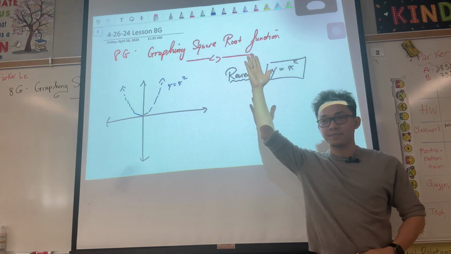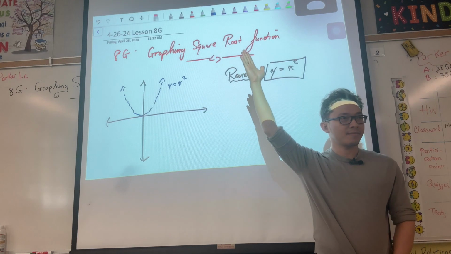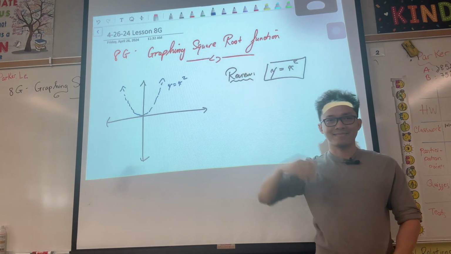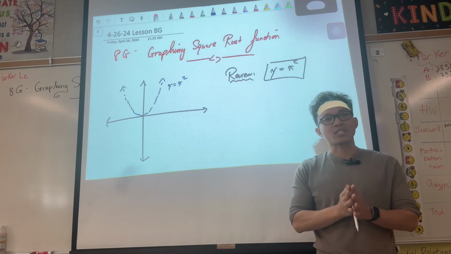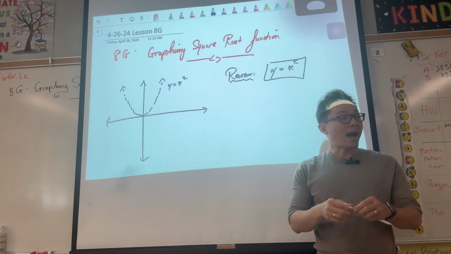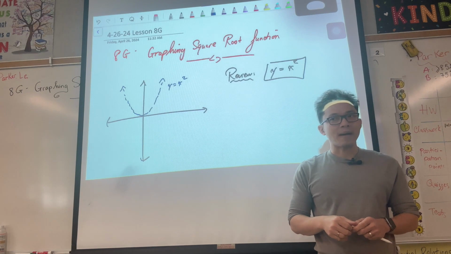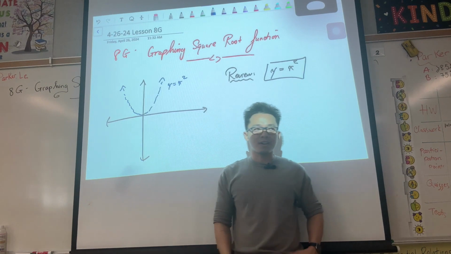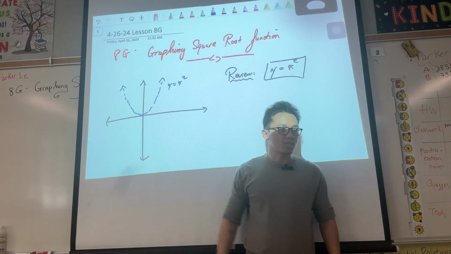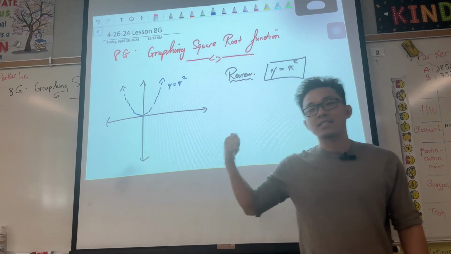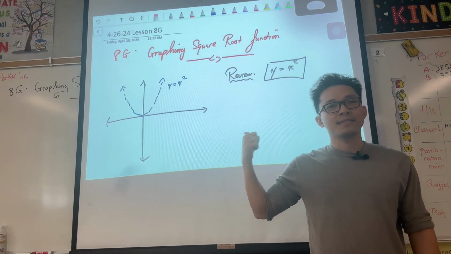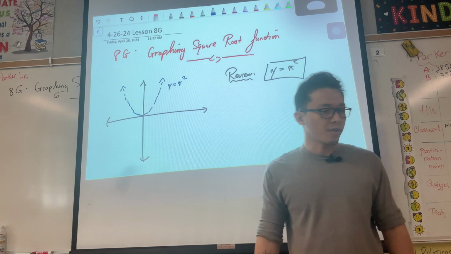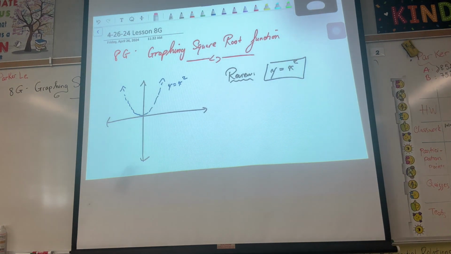Who says yes? Who says no? So we have kind of 50-50. Why not? It doesn't pass the horizontal line test, right? If you draw the line test right here, that's going to be 2 points. So it failed the horizontal line test. So this is not a one-to-one function, and it doesn't have an inverse. But instead of doing the whole portion, how about I just do the right portion of y equals x squared?